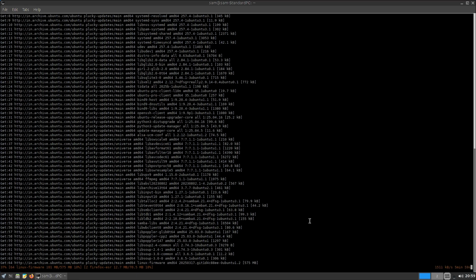So at a time, two updates get downloaded in FunOS. That saves time during the update and upgradation process of the system.